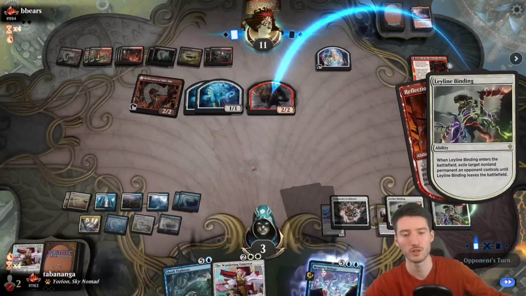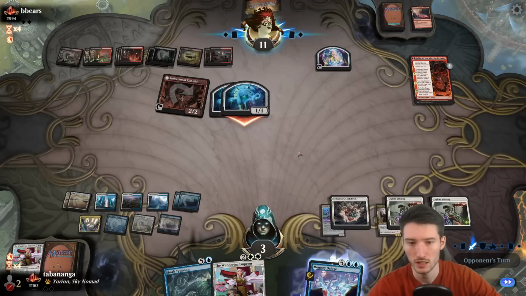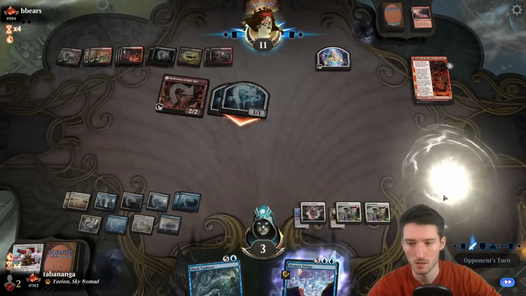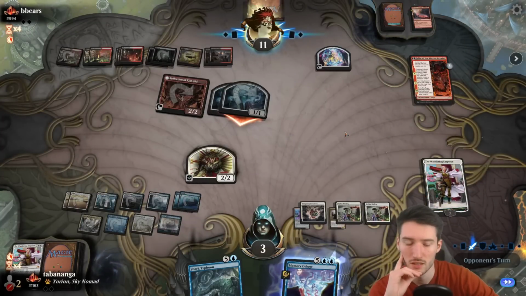Then I can play the Emperor, make a 2-2. Probably gonna kill the 2-2. Then I go to 1. And then I minus 2 on the Kiki, go up to 3 again. Let's see. Yeah, they have another removal in hand. Yep.